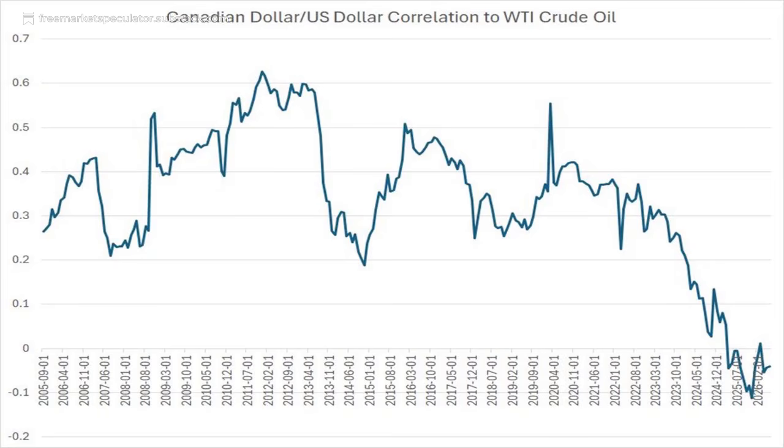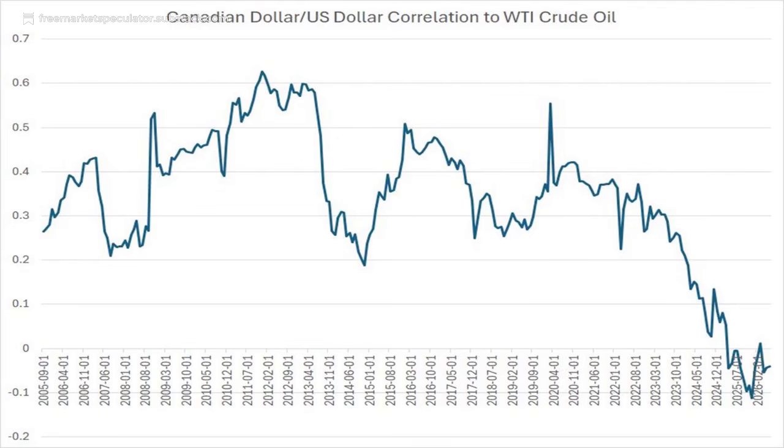And for most of the period covered by my chart, the Canadian dollar's value against the US dollar has been positively correlated to oil prices. So that's basically the definition of a commodity levered currency or a petrocurrency, right? Canada's natural resource sector is huge relative to the economy as a whole, and it tends to benefit from higher oil and energy prices. However, look what's happened here. Since 2022 and 2023, the correlation has dropped to effectively 0, even negative.